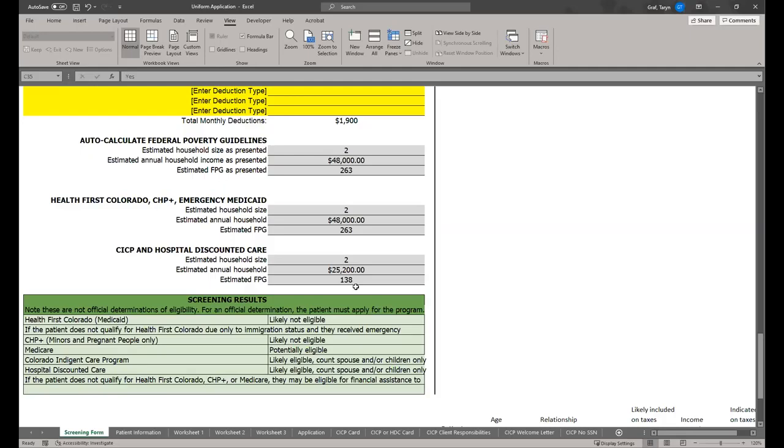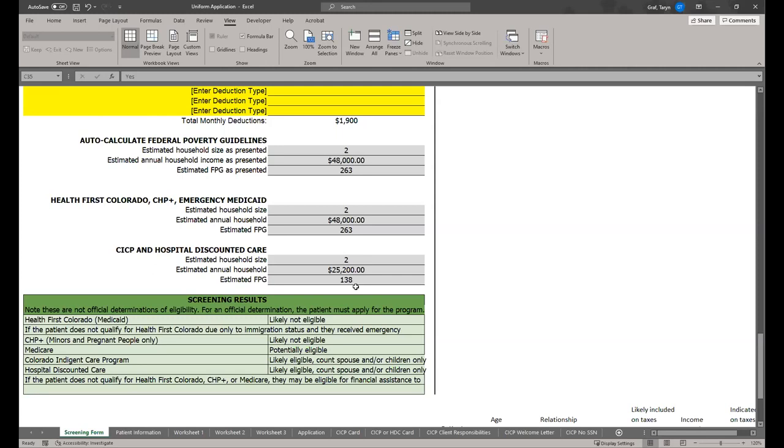If we complete the screening and then continue to complete the application and know at that point that the patient qualifies for CICP or HDC, do we need to notify the patient of the final determination by mail, email, etc.? Yes, you do. You complete the screening with the household, the patient, the guardian, whoever.